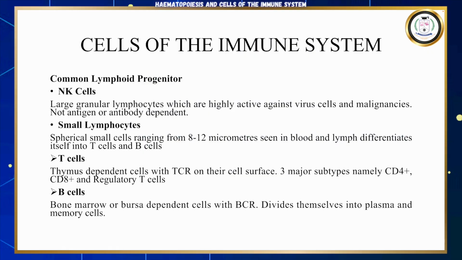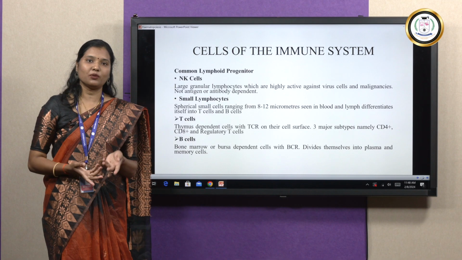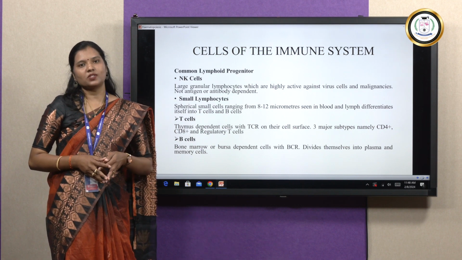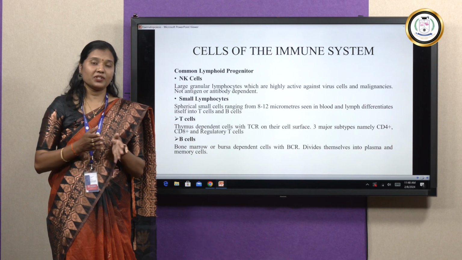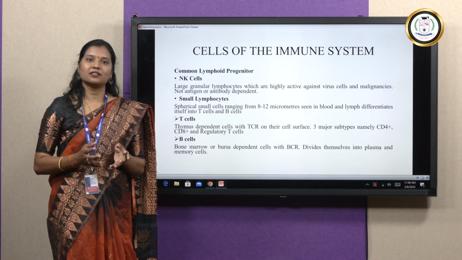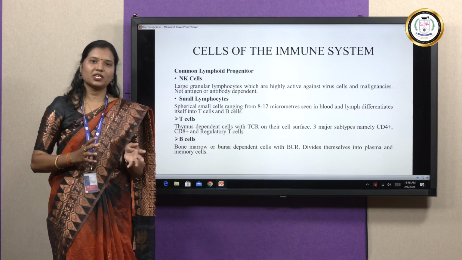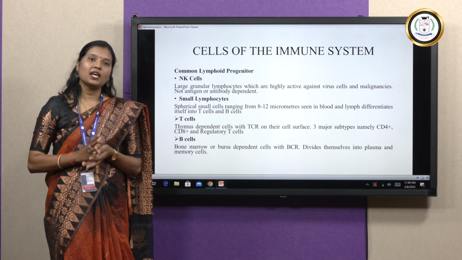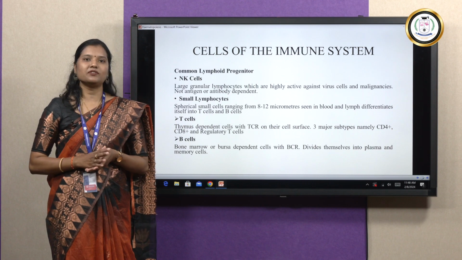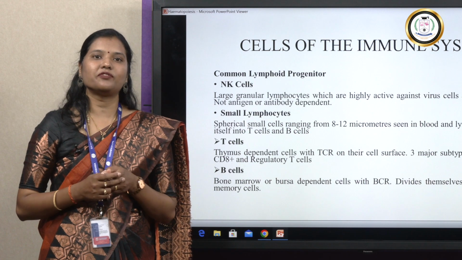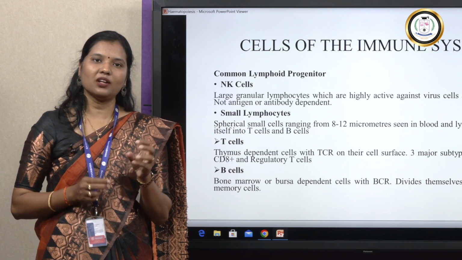Coming to the small lymphocytes. Okay, first we'll know what lymphocytes are. Lymphocytes are usually small spherical cells that are present in our peripheral blood, lymph and other fluids. Lymphocytes are basically classified into three types based on their size: small, medium and large. Among these three, the small lymphocytes form the maximum component, and the small lymphocytes divide themselves into the T cells and the B cells. While you have other two sets of lymphocytes which are short-lived and long-lived.